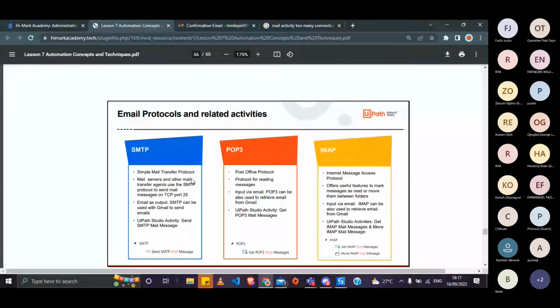Now looking at it more in depth, SMTP stands for Simple Mail Transfer Protocol. This uses mail servers and other mail transfer agents, and they work on TCP port 25.